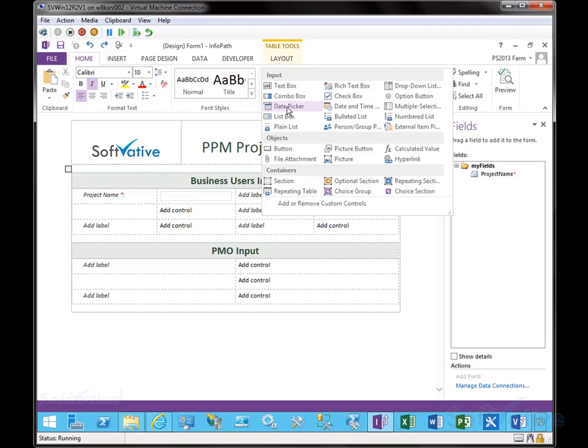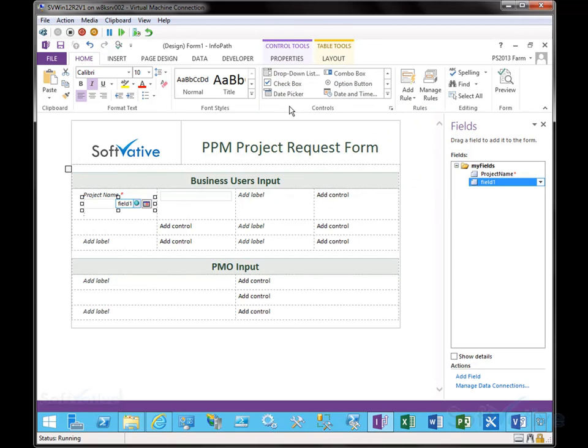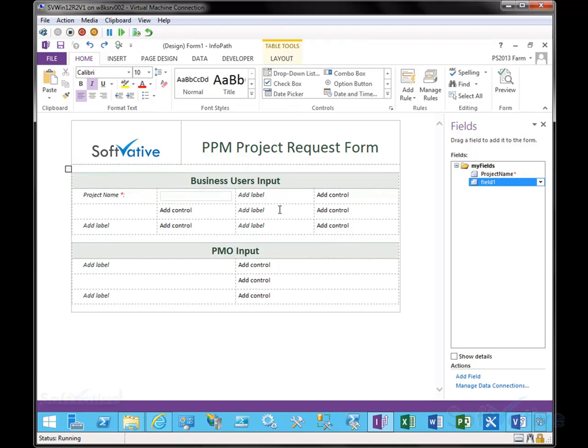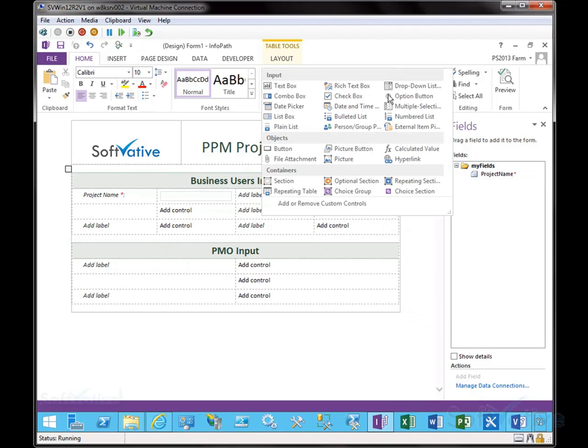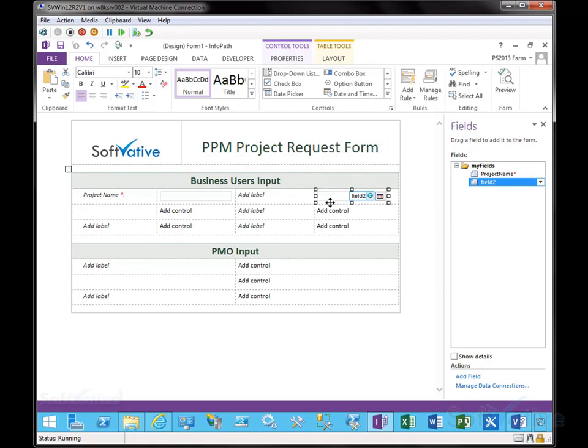Now let's pick a date picker field, and as we add that control, it has added a field on the right hand side. Let's delete that one. Let's go ahead and select the area on the form and then use the date picker field. Now we'll put a title and call it request date.